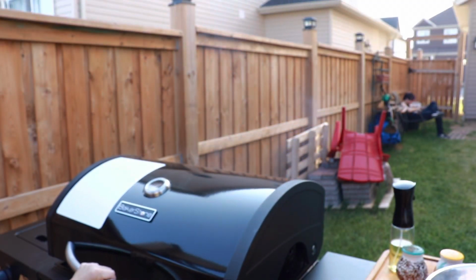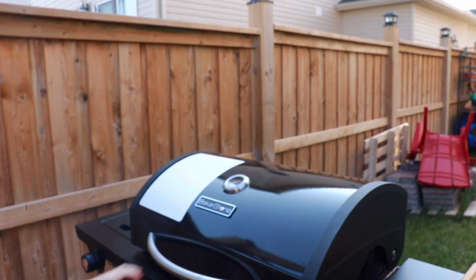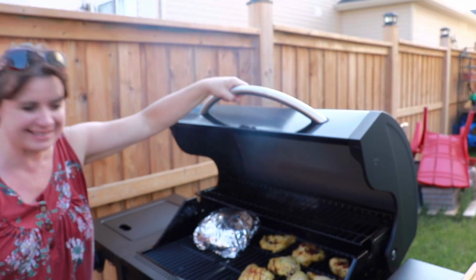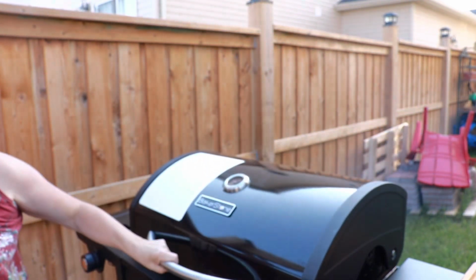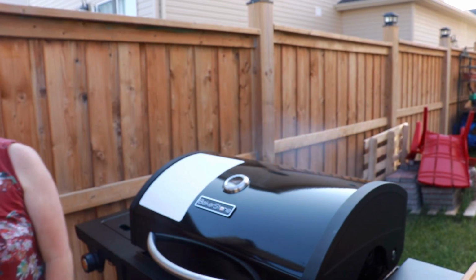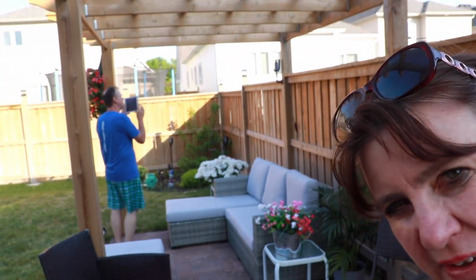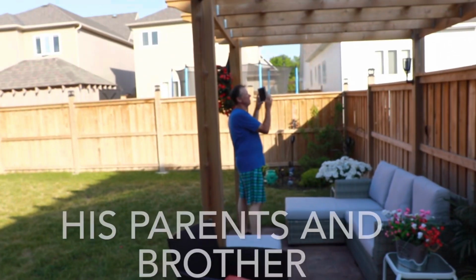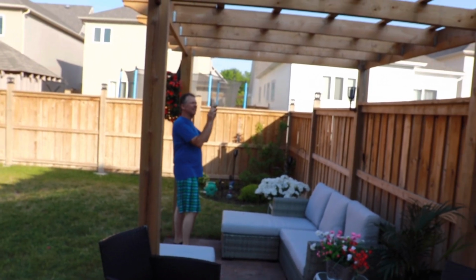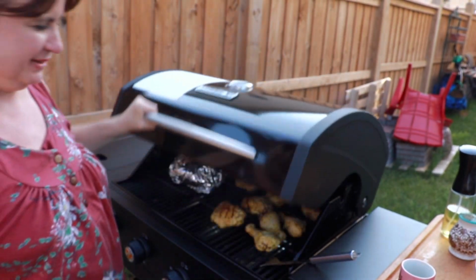You can come down here, it might work. Will it work down here? Yeah, maybe. Let's see if it works down here. I'm gonna press the button. Not yet. I'm just starting. Isn't that nice? Isn't it beautiful? Isn't this thing a beauty? It's gas, yeah. I got a griddle there, and then you can take the griddle off and put the pizza oven there. Yeah, I tell you. I'm so excited. Anyways, I'm gonna head downstairs. Bye! I'll be down later. Bye!